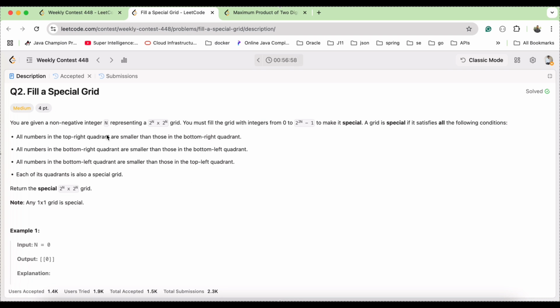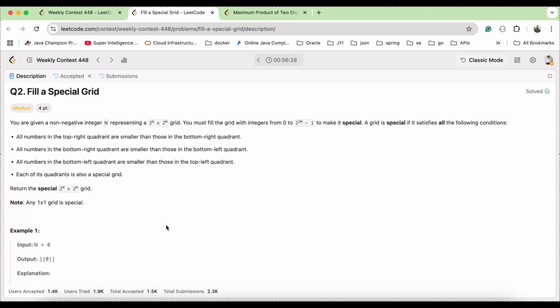Then the bottom right must be smaller than the bottom left, and then the bottom left must be smaller than the top left, and finally each quadrant must also recursively be a special grid. Sounds complicated, right? But don't worry, we will break it down step by step so you will understand.